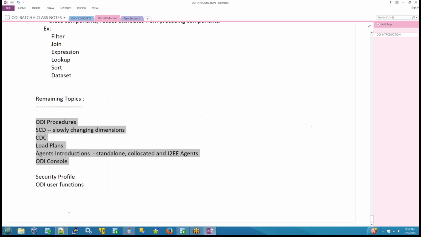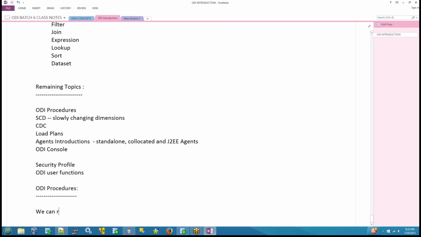What are ODI procedures? We can create ODI procedures in folders of an ODI project.